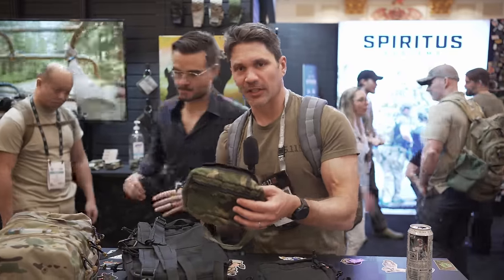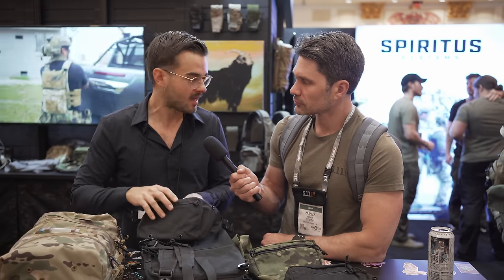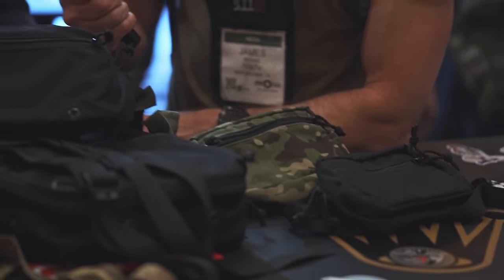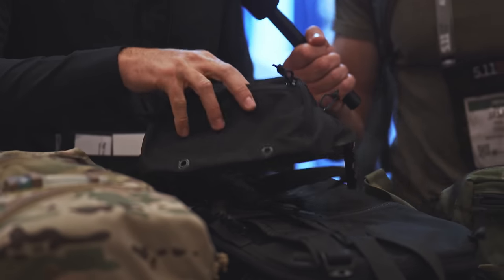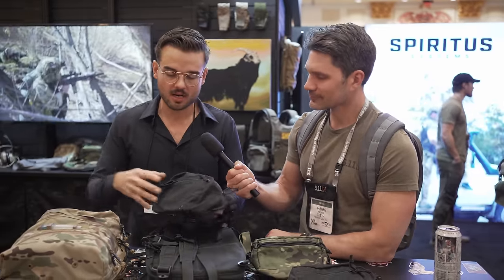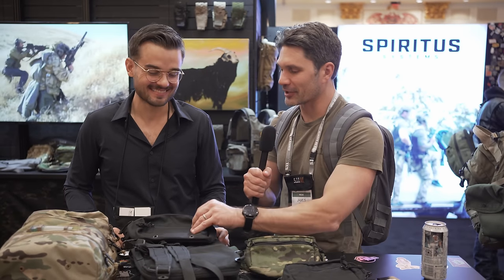We have the OG fanny sack — you guys have seen this in TFB TV videos. But now they're upsizing a little bit. It might be called the Fanny Sack Max or the Jumbo Sack — not sure yet. But it fits bigger guns. Essentially, a lot of guys have adopted the original Fanny Sack for concealed carry. A lot of guys at the office are super into Staccatos and different larger guns with bulkier form factors. The form factor is a little bit different to keep it slim. Same exact pocket configuration. When you don't have something that fits, you make something that fits.